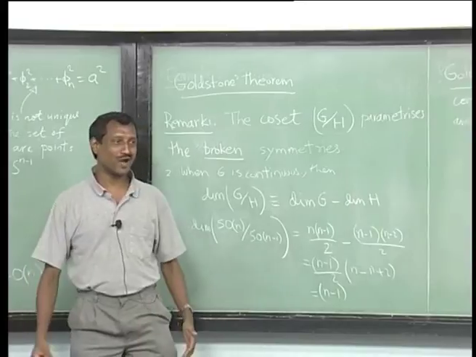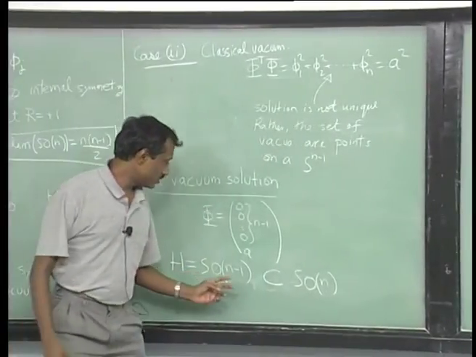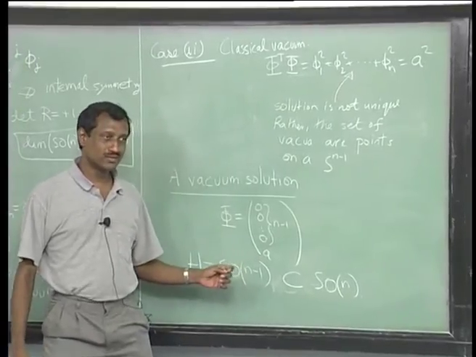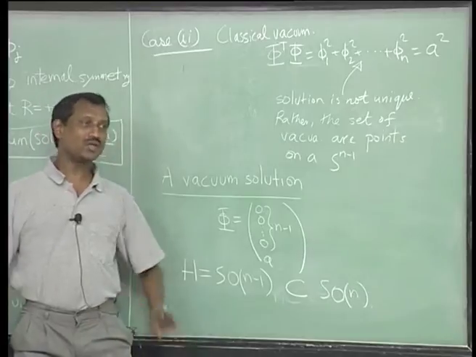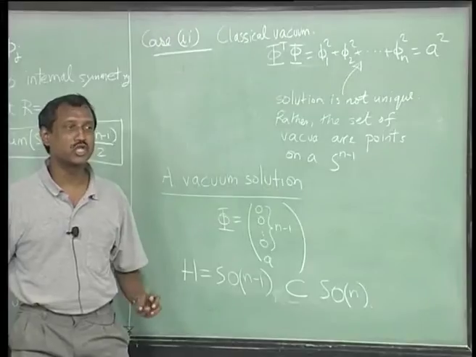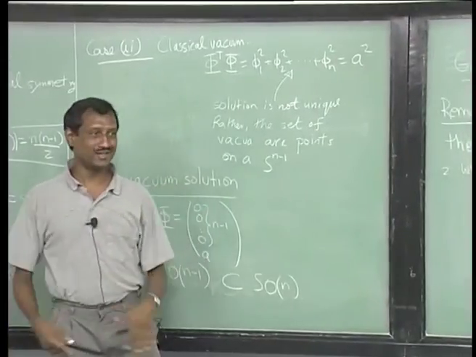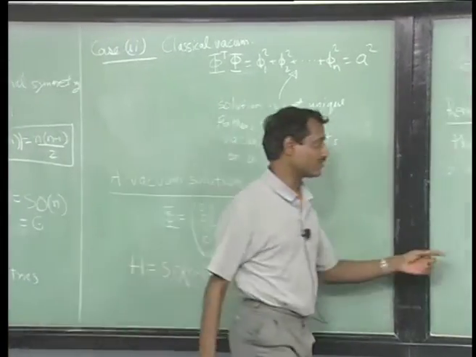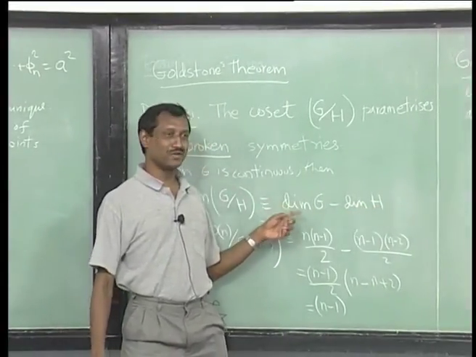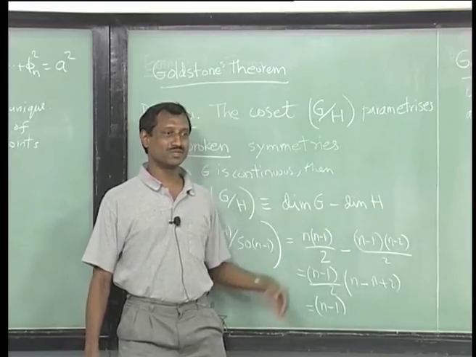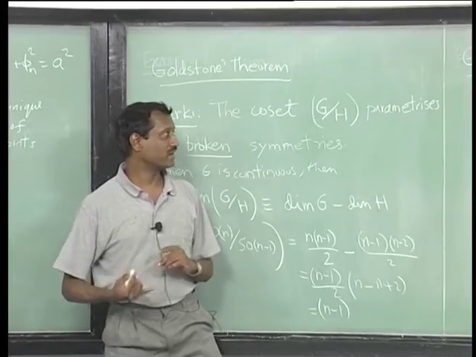If the group is broken down, we will see one situation where you start out with SO(2), broken to SO(1). What is SO(1)? Nothing, right? But actually you can break it down to some Z_q, which is a discrete group. In this kind of continuous counting it is 0. So this formula still holds if H is a discrete group, even though G is continuous. It can be broken down to some discrete groups, but those do not count. It is only the continuous parts of H that matter.